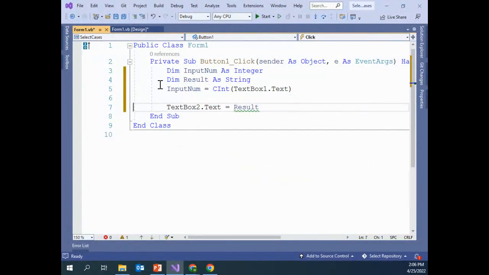Okay, so the idea is in between getting the value from the user and getting the result, I'm going to do some magic. And based on that magic, I'm going to get an answer, and I'm going to pop that answer into the second text box. Easy peasy. Now it's about the logic. And we've all said, well, if we can divide it by 2, if it divides by 2, then we know that it is even. But if it doesn't divide by 2, then we know it is odd, right? Does this make sense?